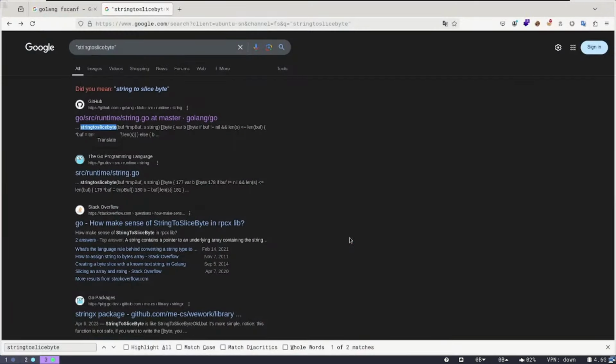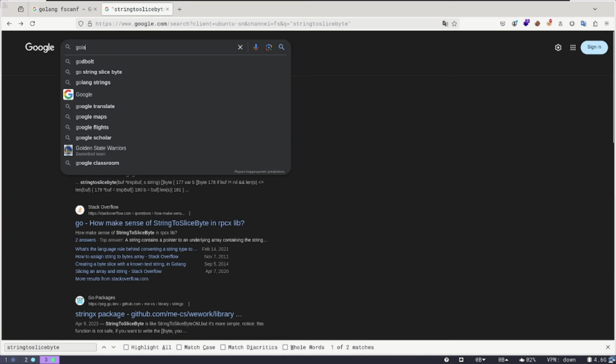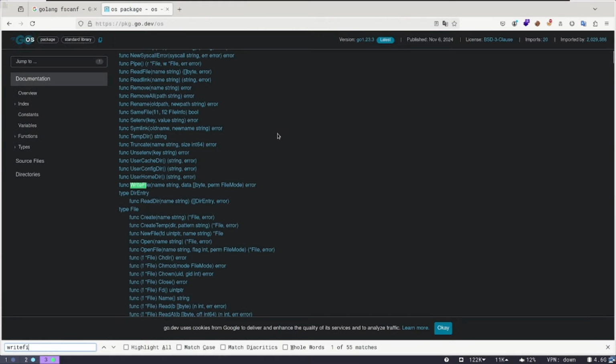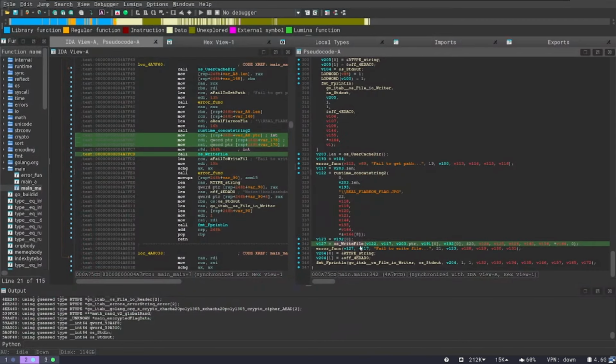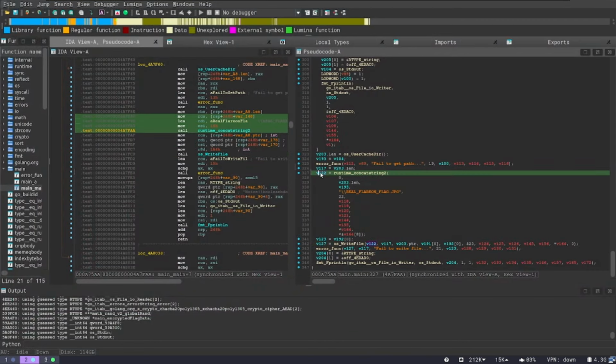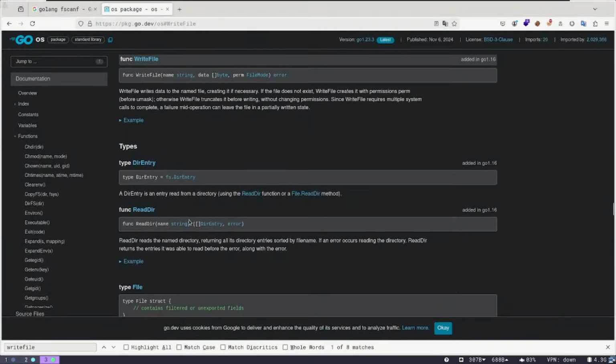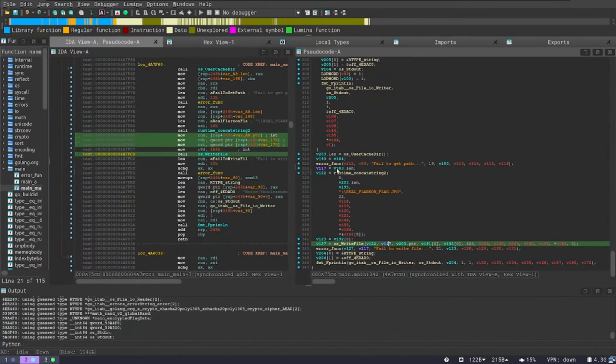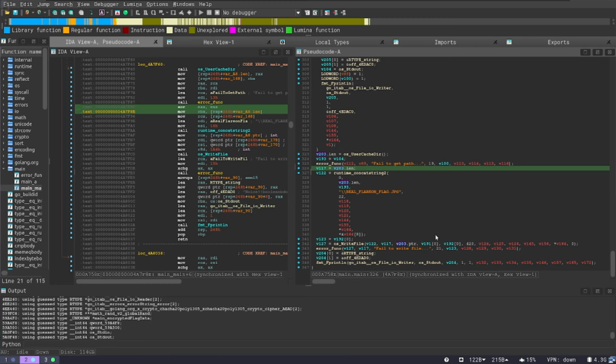If you look at OS write file, so first one should be the name, which I'm assuming is this guy, right? Yeah, so the first one should be the name. And the data, so v17, this is the data. v203, that may be wrong, potentially.